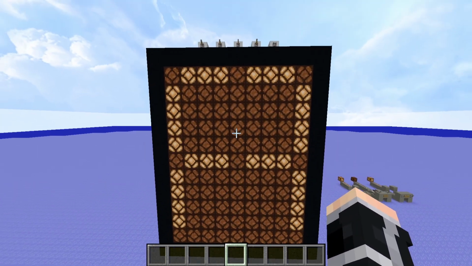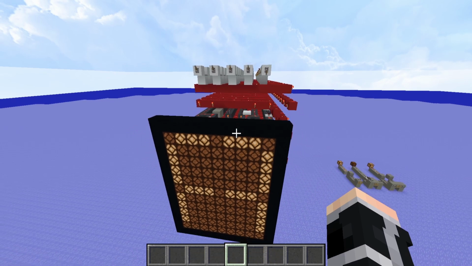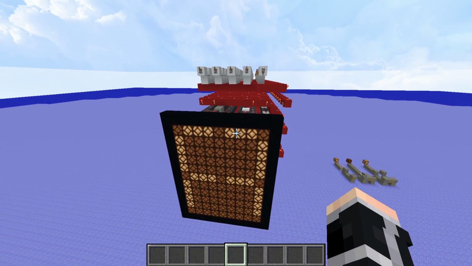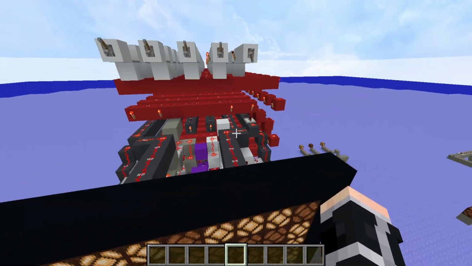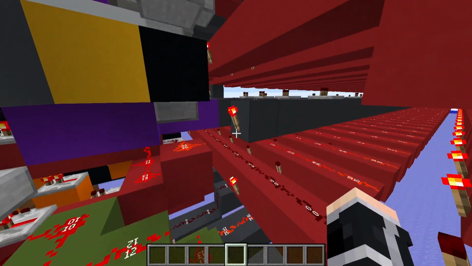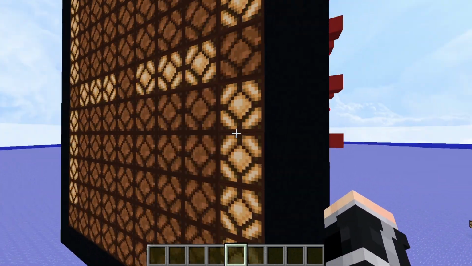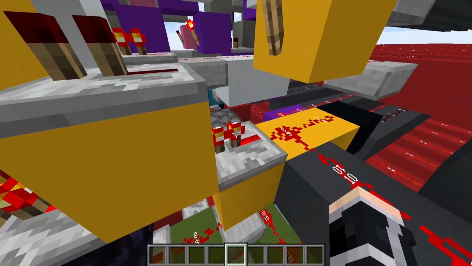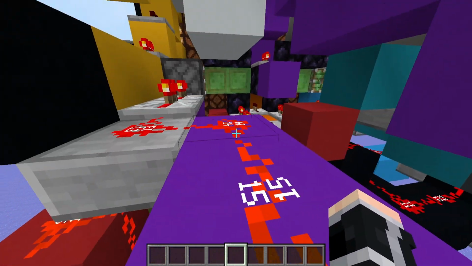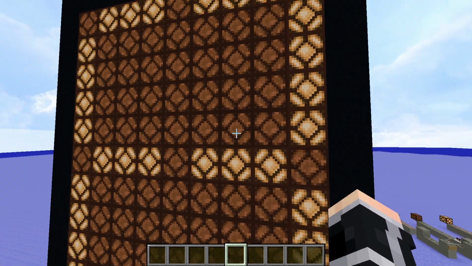Everything that you do on the right, you can do on the left, though not necessarily. As you can see, the letter A is equal on the right and the left, but for example, the letter F or E is different. So you don't need to do the same things that you do on the right on the left. Under here we have another redstone torch that turns on, for example, the green part for these 4 redstone lamps, and another one here, the purple one, that turns on these 3.